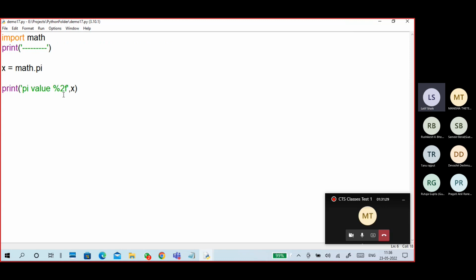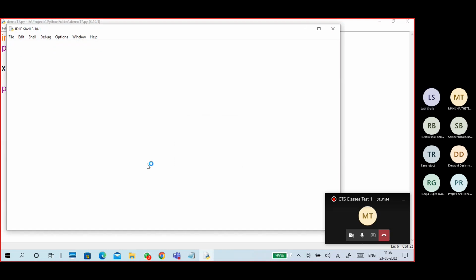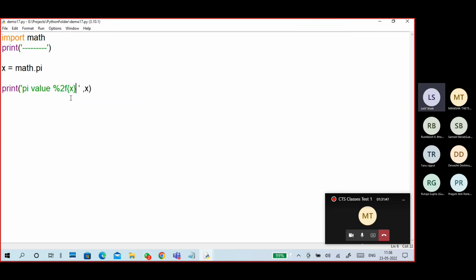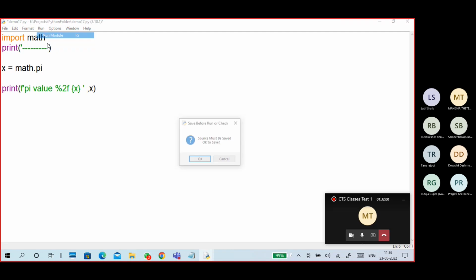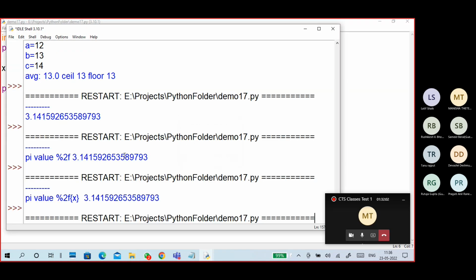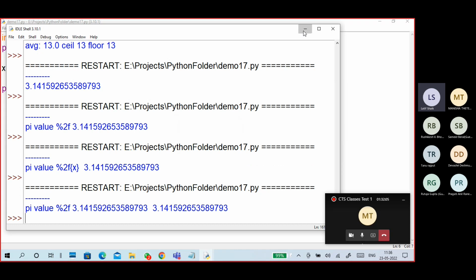So like a square bracket, something I have to give. I didn't give in. No, it is not taking like that. It will take from here to here. Format. Okay, it's my mistake only.